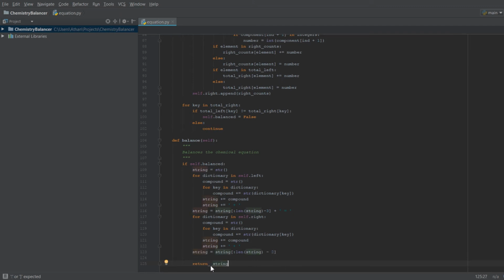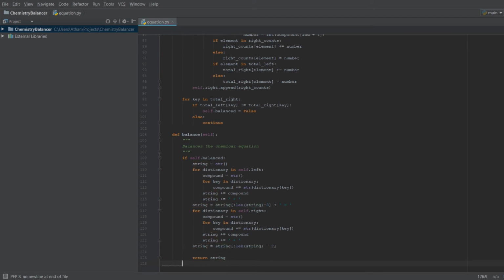So that might seem a little complicated. Well, that's just the beginning, guys. What we've done here is we've said that if the equation is balanced, create the equation and print it out. Now we've got to write the else, and the else is going to be long. So, oh boy, we're going to do this all in a while loop. In the while loop, we're going to be balancing the equation. It is going to be something like you have never seen before.